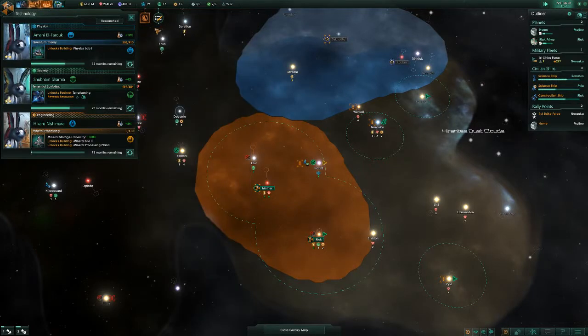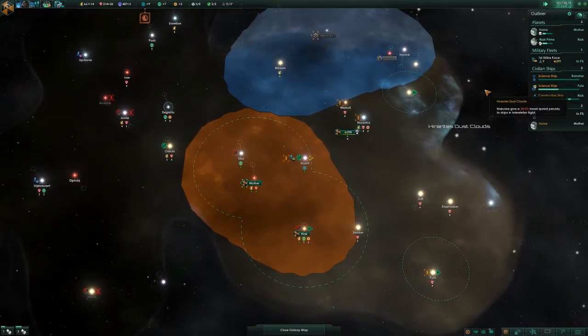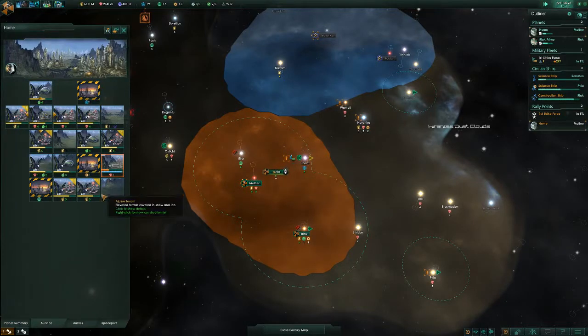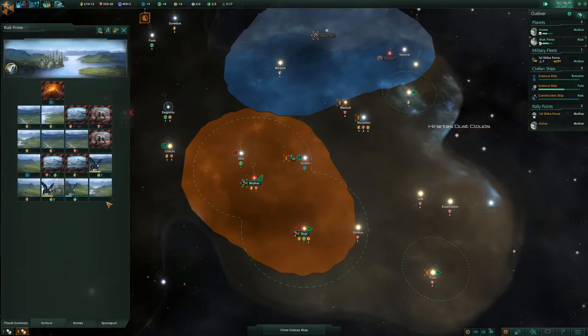I get the mineral processing plant because that's a force multiplier. So I won't settle a planet that has fewer than 10 available population, because in order to get the maximum of buildings you have to be able to put 10 people on the planet.